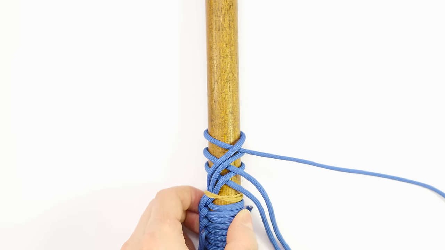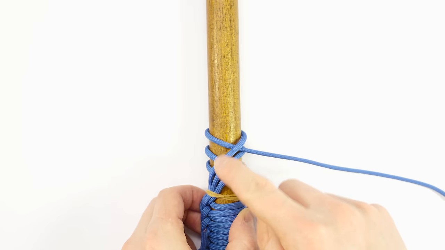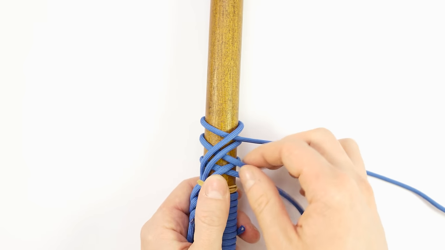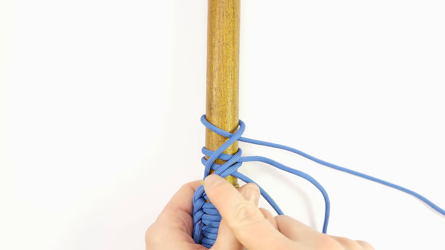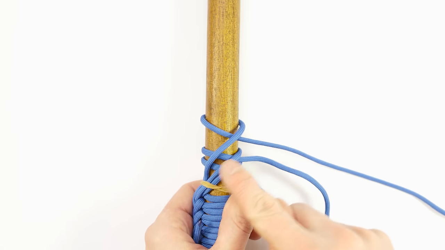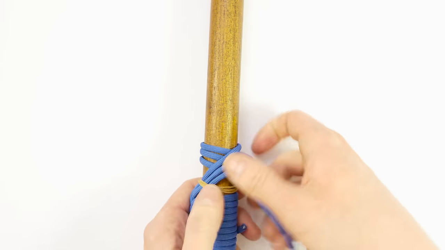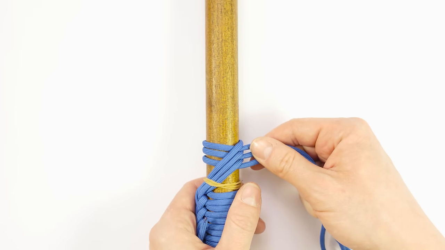The key to getting a nice looking zigzag hitching is to first do all of your cords and then tighten them up. So tighten your first one, then the next one, get it to lay close to the first one, like this, and then the third one, like this. Very neat and even.